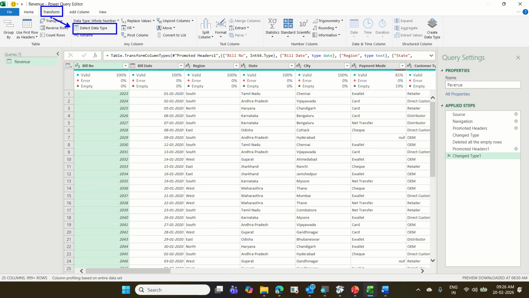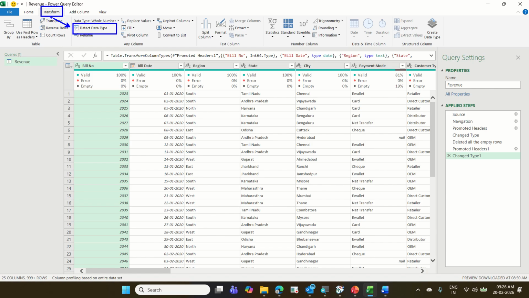We click and then Power Query will detect. This is the second method. Now I think it's not required because it's automatically detected. Now don't do this. It's not required because it's detected. We'll see when we can do this. Today we are going to do this. But still Power Query is not able to detect it.